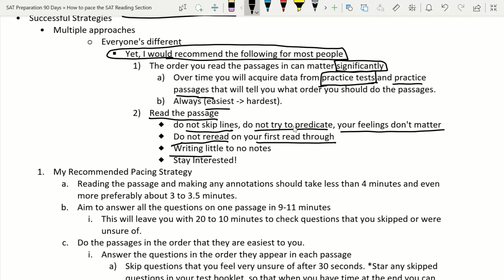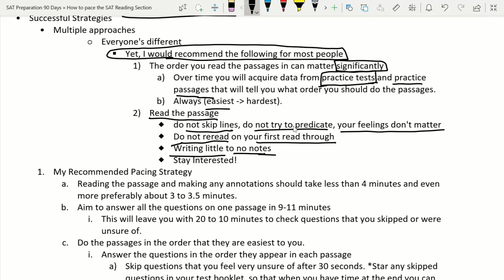Okay, next thing. Write little to no notes. Once again, that might seem counterintuitive and like it doesn't make sense, but here's why. What you want to do is as you're reading, you want to underline things. If the SAT's paper pencil, you're going to want to underline the things that are important. So I talked about this in yesterday's SAT reading section videos, right? So for a science section, for example, you're going to want to identify the driving part behind the investigation or the lab or the experiment. You're going to want to avoid underlining the evidence because then you're going to end up underlining the whole thing.